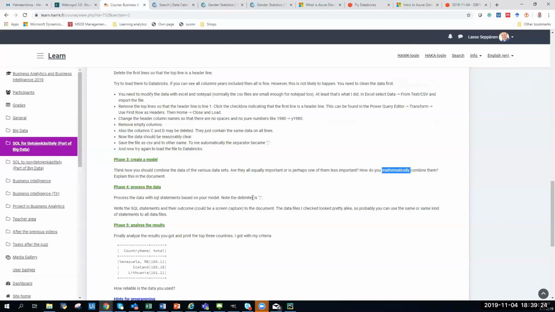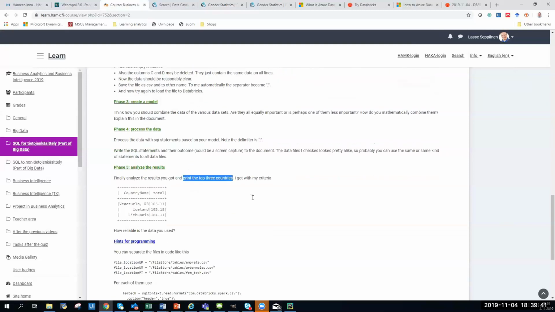And then you can process the data and get the results. And so eventually this is what you should be producing: top 3 countries.